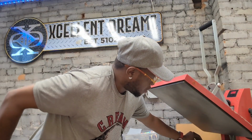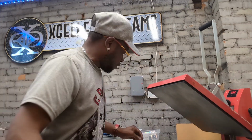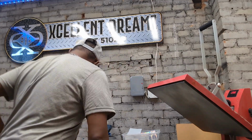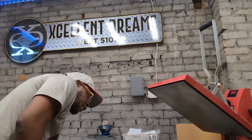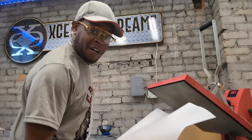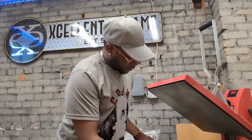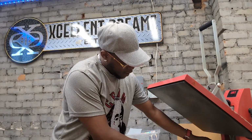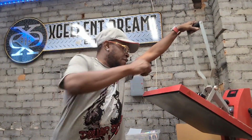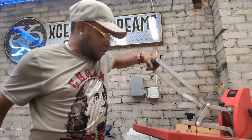Tomorrow, I'm going to sublimate using the other swing away that I have downstairs. We're going to press on that, see if we can get 100% pressure on that as well. But I know my good old Red Caesar here gets the job done. So we're going to try that and do a press out and see if we can get some good sublimation images out of that. But for right now, let's sub it in.